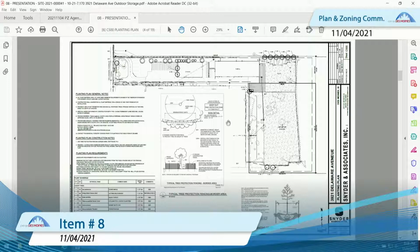I will get to the estimate shortly, but I do know that they are a significant cost compared to the overall cost of the project. So staff has recommended approval of that waiver. And then the other series of appeals, which were Type 1 design alternatives that had been denied administratively. So this review tonight by the Commission is really further consideration of those denied Type 1s. And there are 4 of those, all relating to landscaping around the perimeter of the site plan.